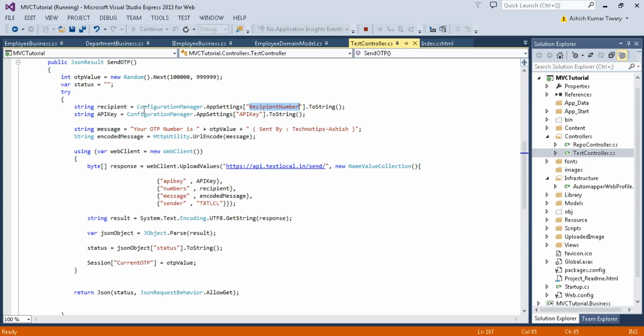You can just pass your recipient number, you can just give it in your web.config, and then the API key. When you register into textlocal.com, then you will be receiving an API key. Just watch my previous tutorial for this. Okay, there I have explained each and everything. So you just need to pass your number and the API key, and your data will be sent.